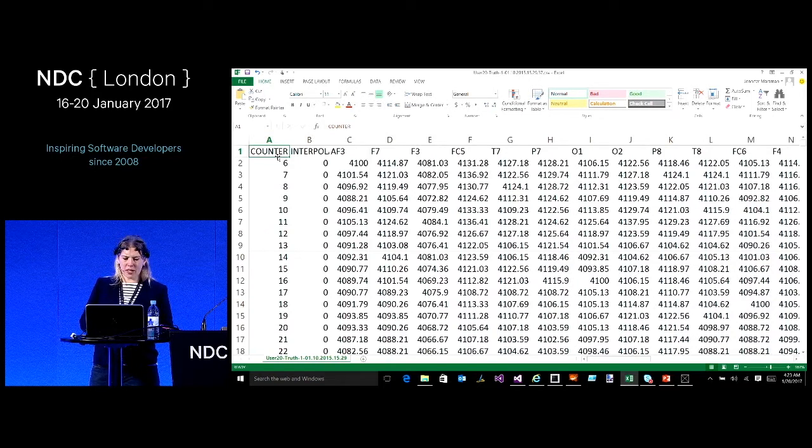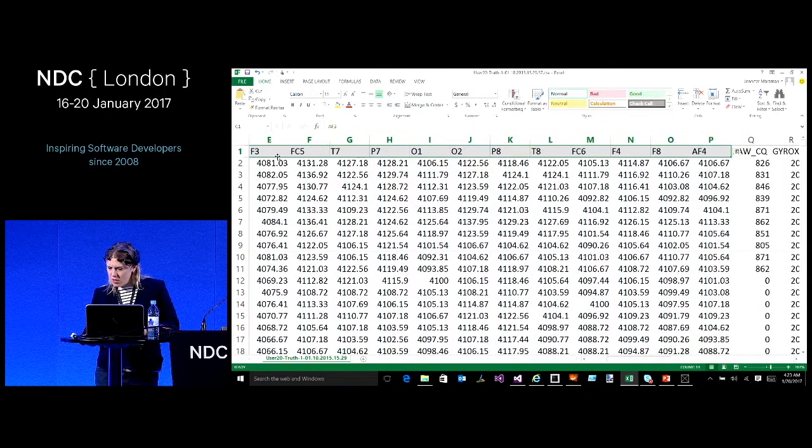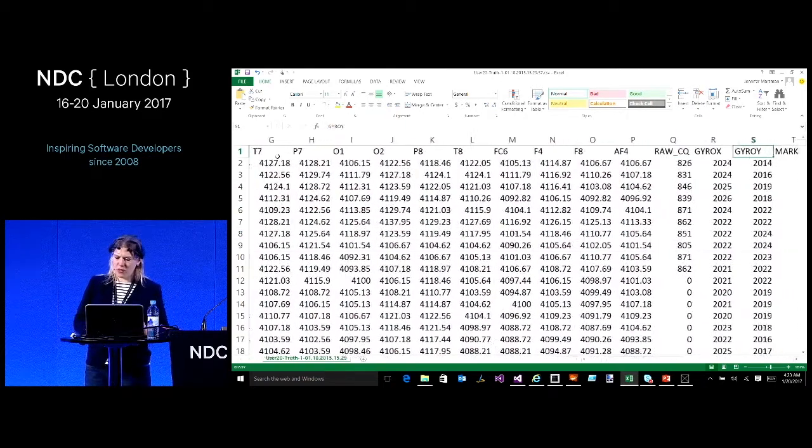For the sampling rate, I ignore this. I ignore this. Here are the actual interesting columns. So this is the data, and note these headings. They have funny names like AF3, F7, F3. I'm going to show you where those correlate to the places on my brain in just a second. But here's all of our different channels of data. So we have all these different channels coming in, and you can see the data is mainly in the 4,000s, roughly. So we have all this data coming in from different areas.